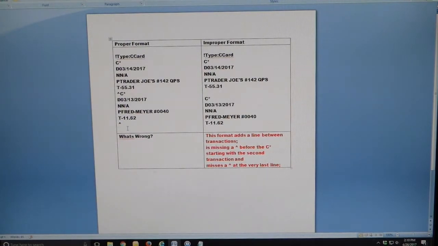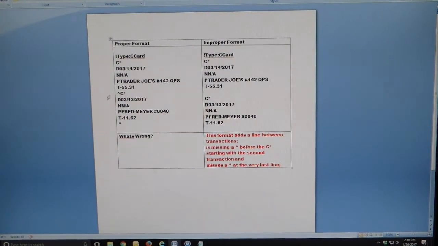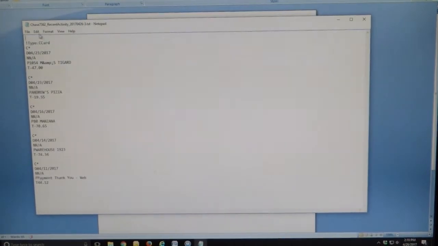So we can simply edit this file quite easily. First of all, let's go back to our file in the text editor. All right. Now the first transaction needs to have just the C star to be right. Then all the other ones should have caret C star. Okay? Should have the caret and then the C star. So we need to replace them.